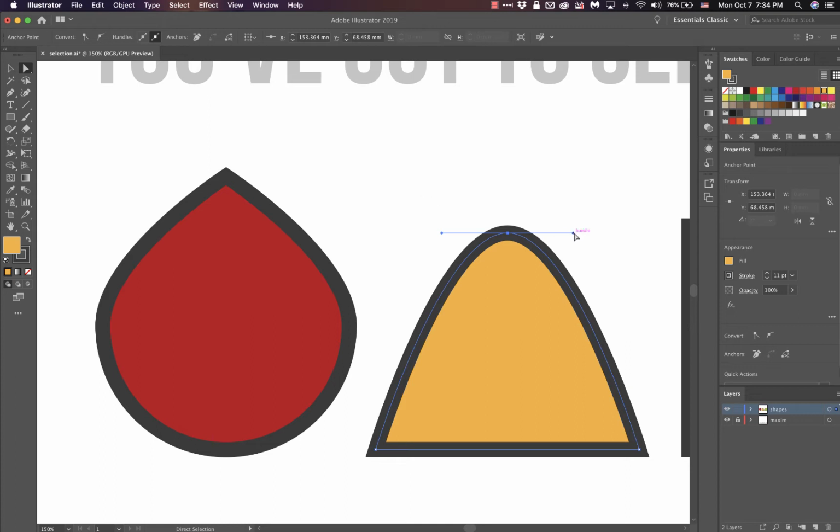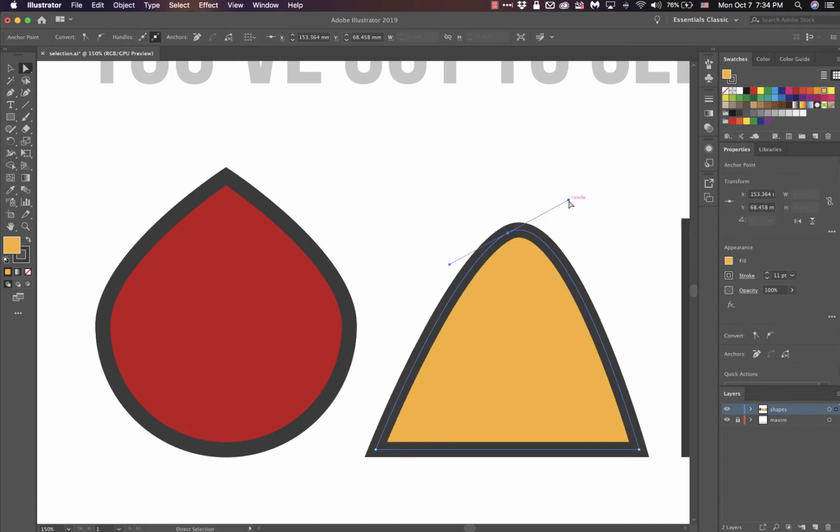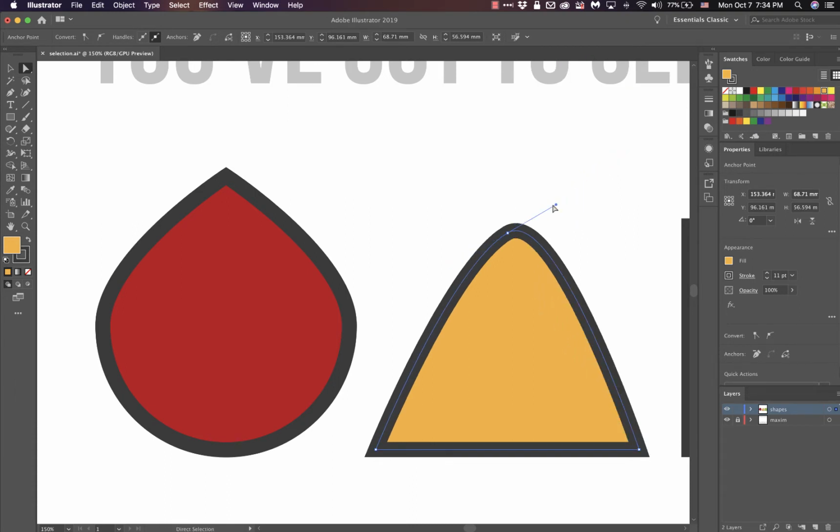Now, you notice for my handles, if I move one side, the other side moves in the opposite direction. Although I can extend one side without the other side moving in the opposite direction, what if I wanted to change the angle without the other side turning as well?